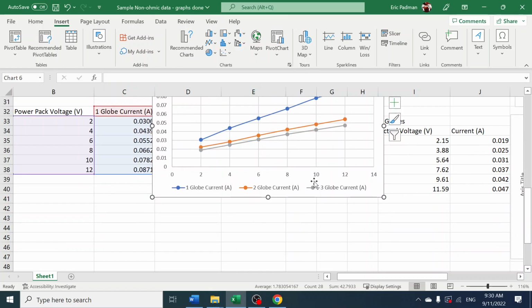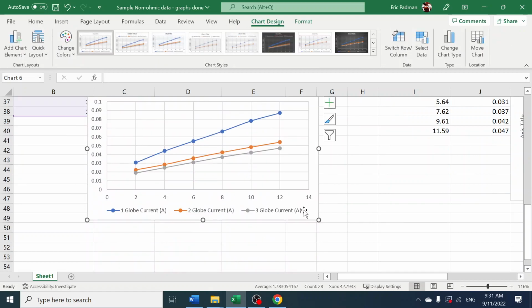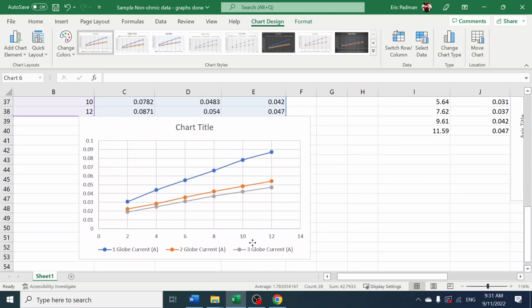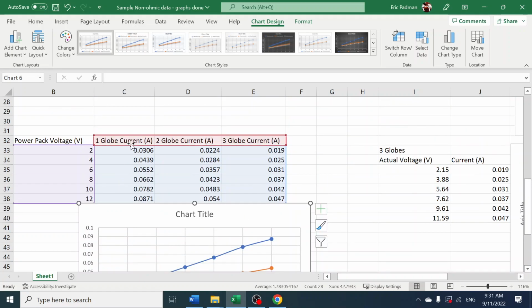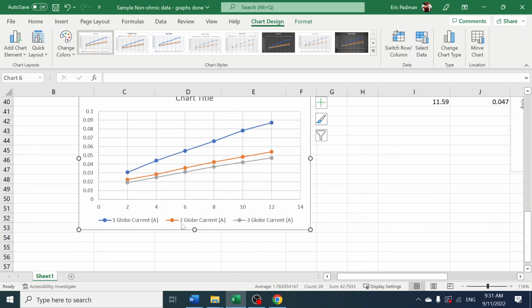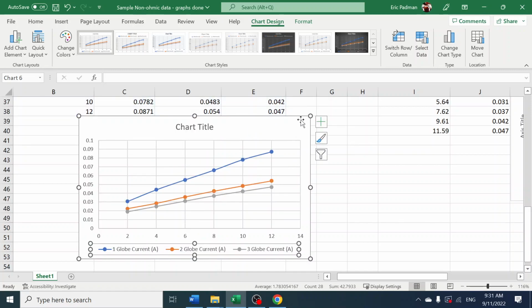Now, let's have a look at this graph I just did. Let's bring it down. Okay. Now have a look at the bottom. Because of the way I labelled those columns, so if you look up here, see 1 globe A, 2 globe A, 3 globe A, that's copied here. And it's in different colours, so that's very clear which one represents what. That is why I asked you to do it like that. If you didn't do it like that, you have to go back and fix it or restart it. We'll add the axes and we'll add the titles.